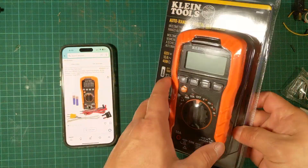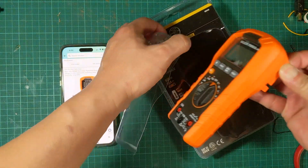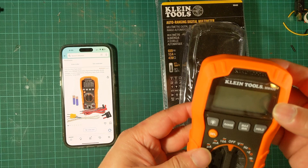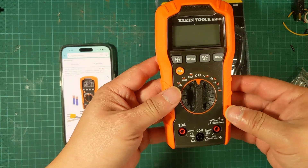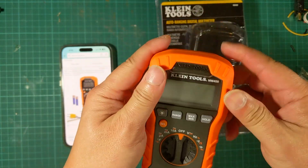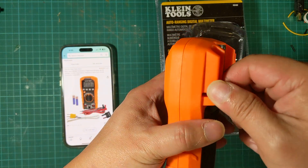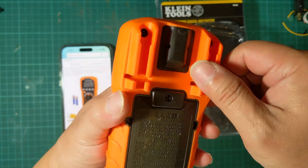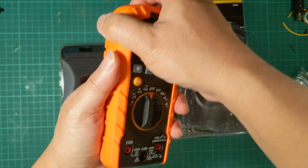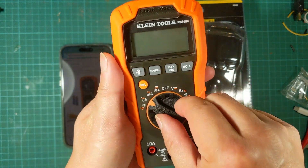For basically 50 bucks it's a great price. Klein usually makes good quality products, so I'm hoping this is the same. The grip is very good — this material right here is kind of rubbery, not hard plastic, it's kind of squishy. It has some rubbery texture to it instead of just hard plastic. The selector feels really solid too.